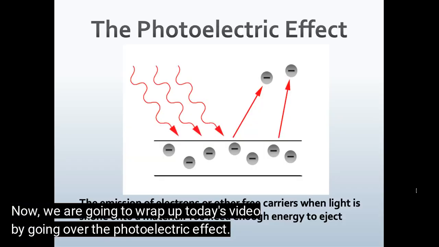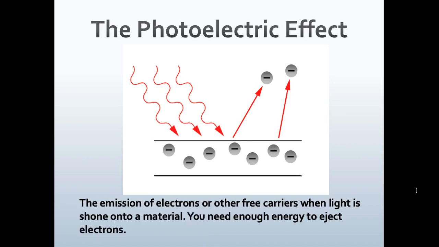Now let's finish off with the photoelectric effect. The photoelectric effect was discovered in 1905 by Albert Einstein. So he took light in general. So he took visible light. You could use UV, or you could use X-rays also. And so he took light and he shined it at a metal surface.